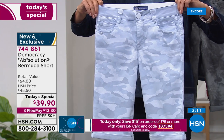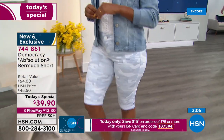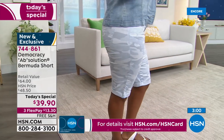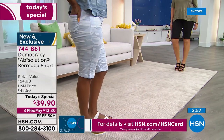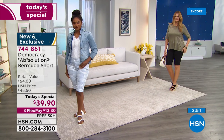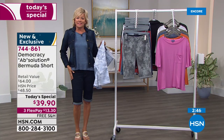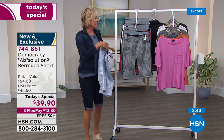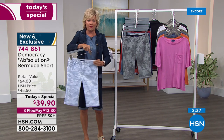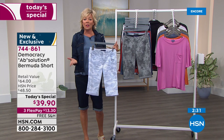Numeric sizing — order true to your size; don't go up or down unless you really like a tight fit. Here's my personal story: before the show, the stylist said there's a size 4 back here, let's try it. I tried it and it was fine, but I feel more comfortable in the 6 tonight. So I'm wearing my real size. There is that latitude, but with what are now over 2,300 already spoken for, a lot of people are ordering. Welcome to those of you who are new first-time shoppers at HSN.